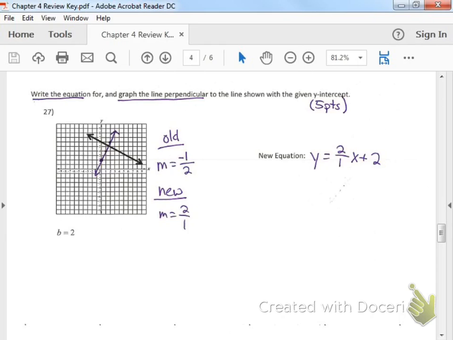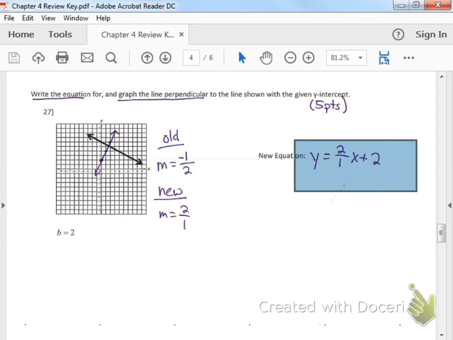Alright, down here, these directions, like I said, should actually be the directions up top. The equation is worth 2 points. The graph is worth 3 points for 5 points total on this problem. Again, you have to find the slope of the line that was given to you. The slope is down 1, right 2, down 1, right 2, so that's -1/2. So flip it, change the sign, that's positive 2 over 1. If you just wrote it as 2x instead of 2 over 1x, that's completely fine. So here is your equation.